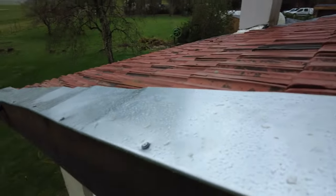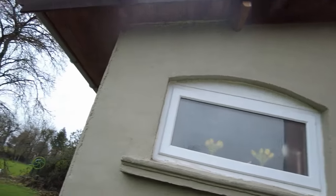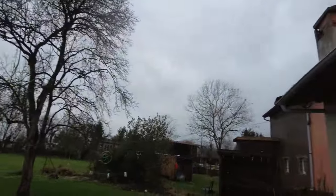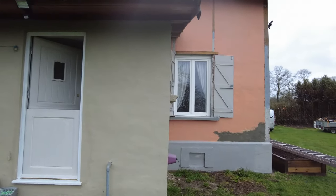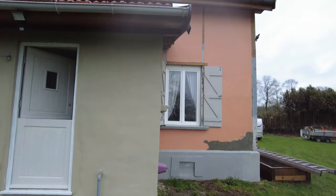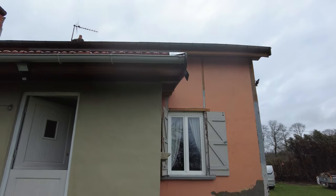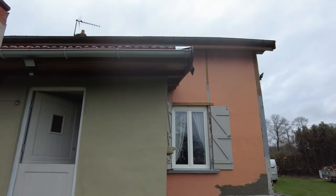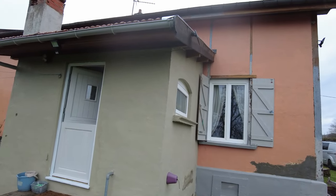So yeah, that's what I'm up to. There you go, you can just see the silver lip along the edge. So that's on now. I've bent it on the end there for the time being, so it's sending any water into the gutter. There you go. As I say, I've bent it on the end, any water coming off that will just go straight into the gutter. Do you see how it goes now?